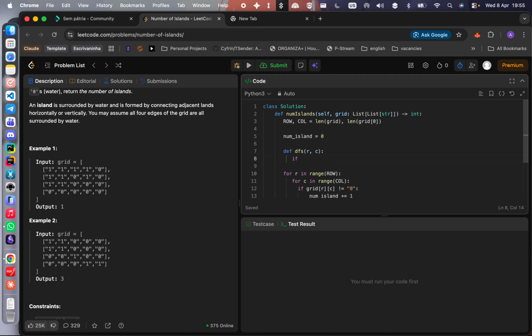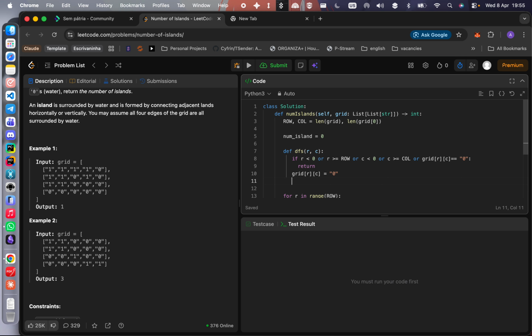So basically we'll define: if R is less than 0, or R is greater than or equal to row, or C is less than 0, or C is greater than or equal to column, or grid at position R and C is equal to 0, in this case I will return nothing.